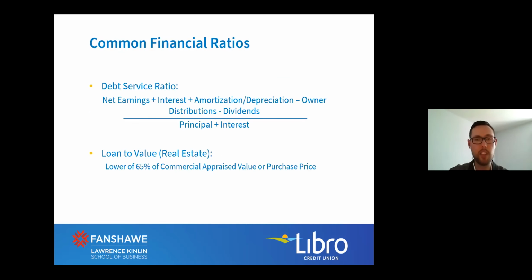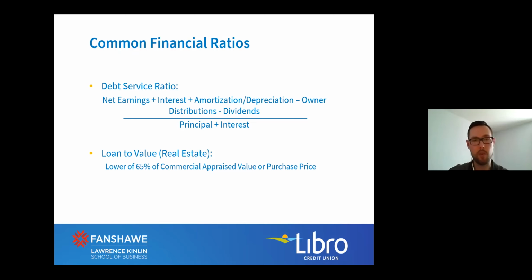Going back to capacity quick here. If you're going to do any kind of number on your loans, do the debt service ratio. If you're applying for a loan, I know this is a huge jumble of words here, the net earnings plus interest, amortization and everything. Can you guys see that? Basically, you want to take what you make over your principal and interest of your loans and get a ratio for amortization and interest. We like to get a ratio of 1.25 to 1.